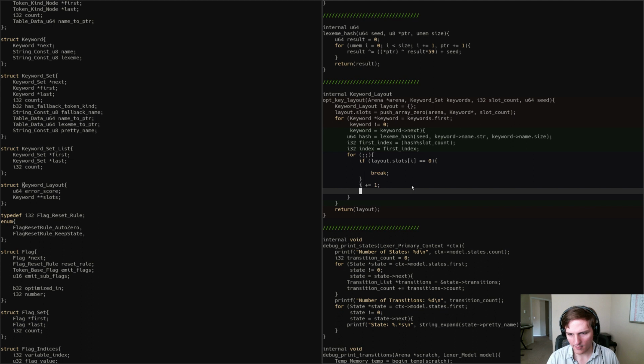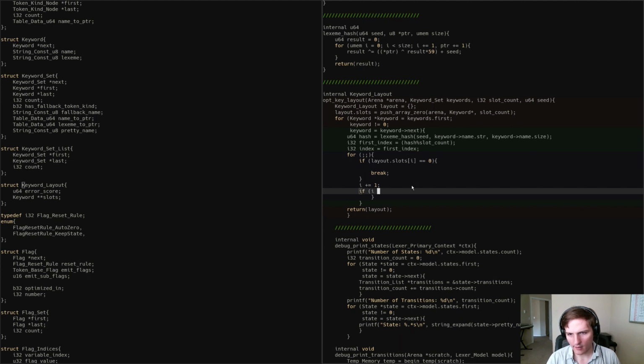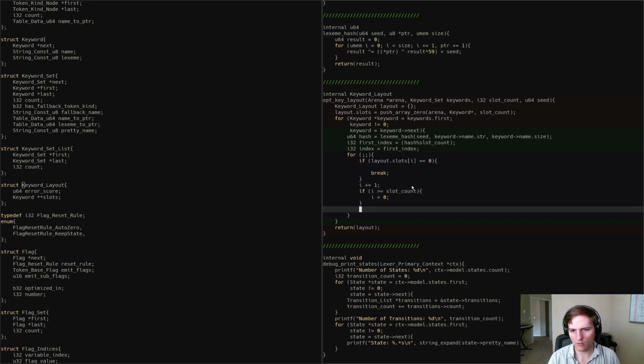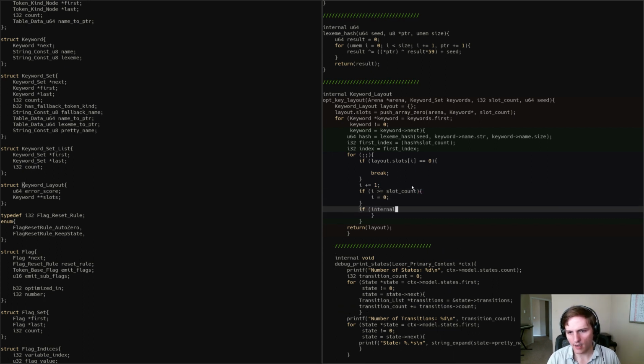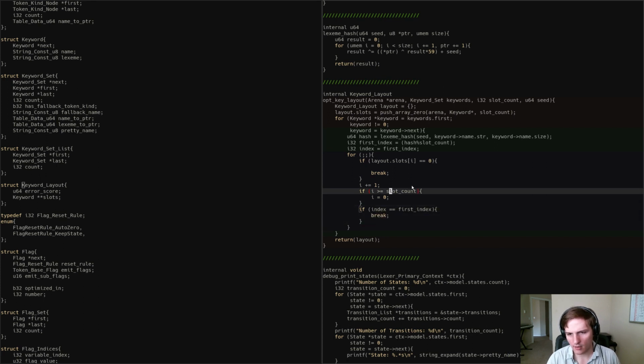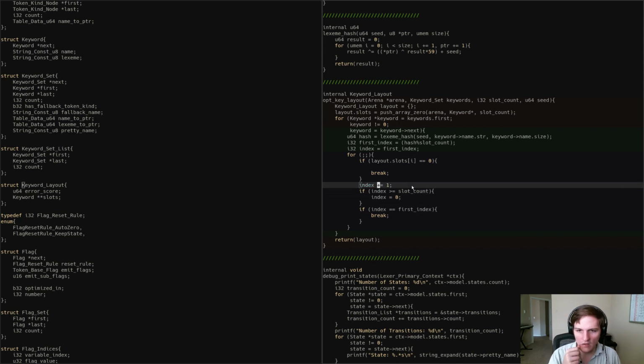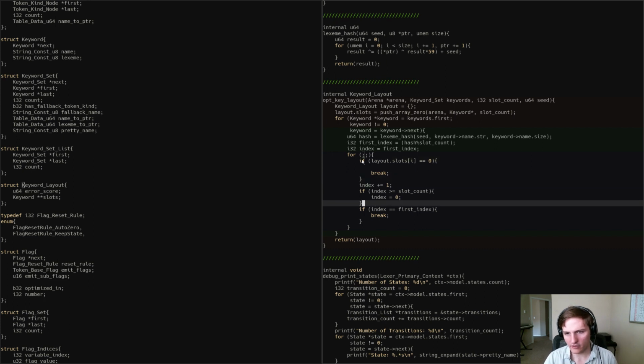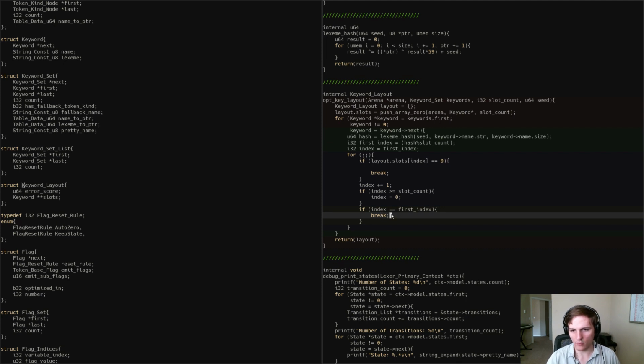Otherwise, I need to increment i by 1. If i comes to the point where it needs to wrap over, then i equals 0. If i, and by i I mean index, my bad, is equal to my first index at this point, it's time to break. Index, index, index, right? So the first time through I'm at my first index, I check it out. If I move past it, and then later I end up at a point where I increment into the first index again, then I've done the whole loop and I can break. This is actually more like an invalid path in this case.